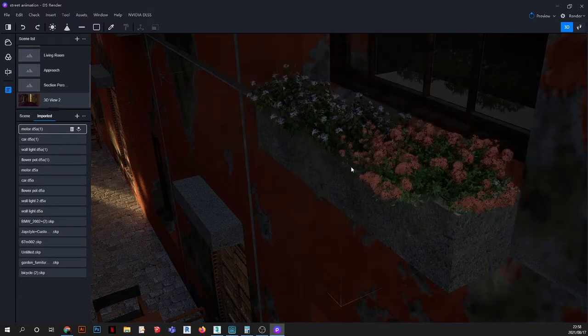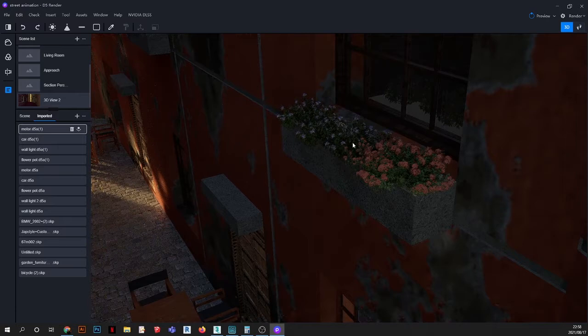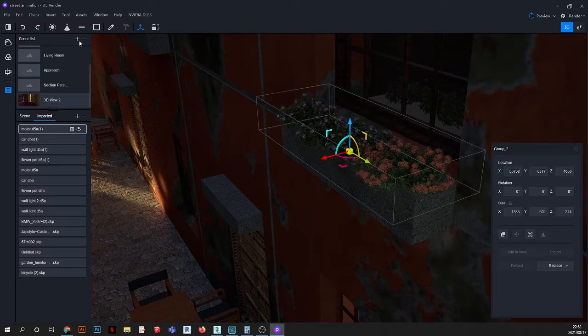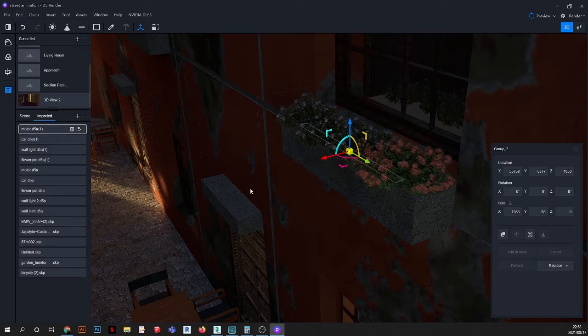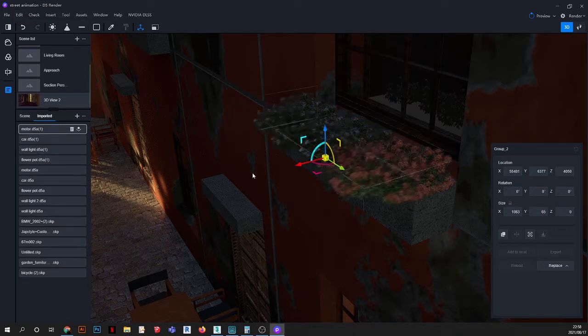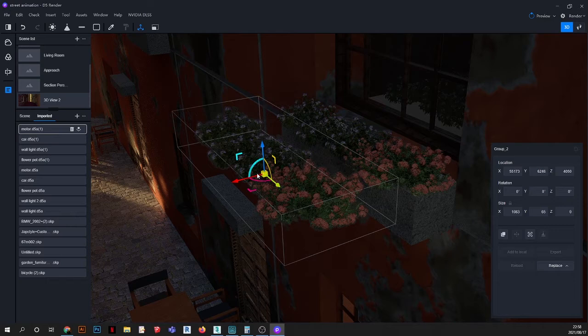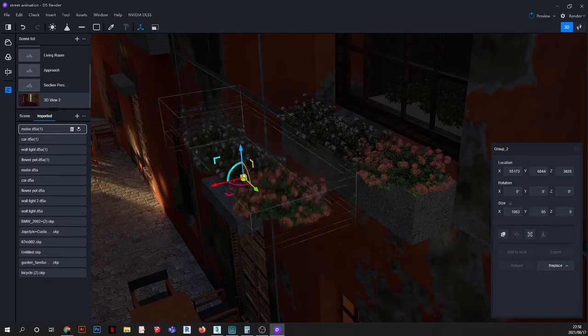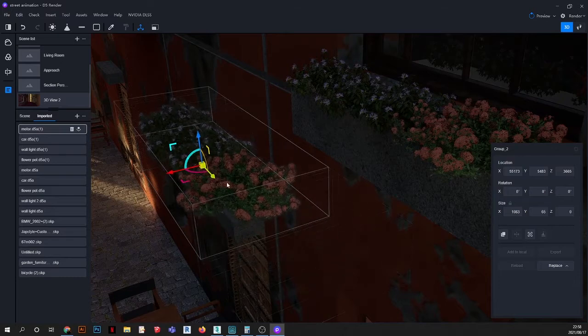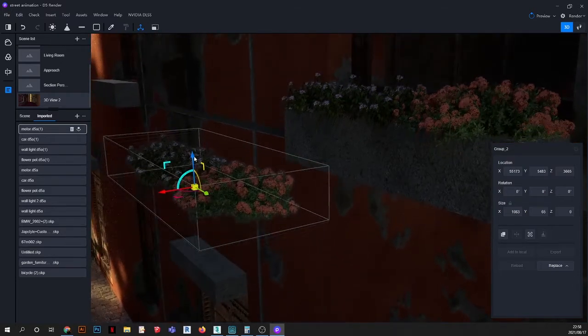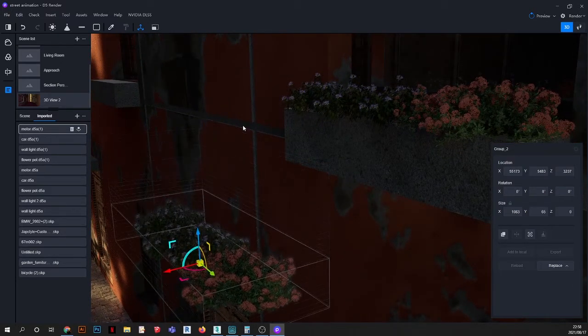So now if I click on it, I know it's one thing. So I can just go edit, duplicate, or Control D. Okay, and then I can just move it to the next pot.